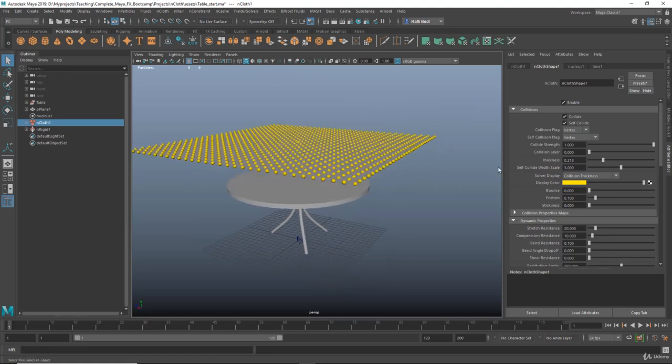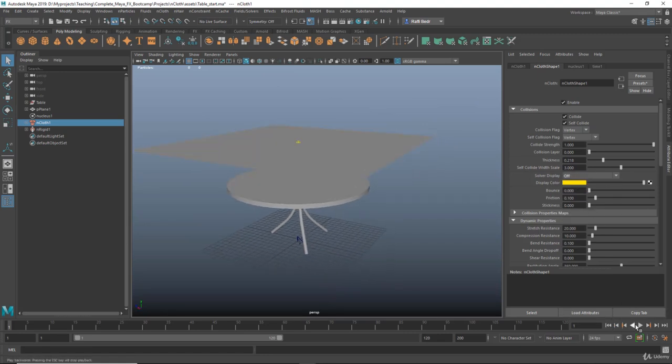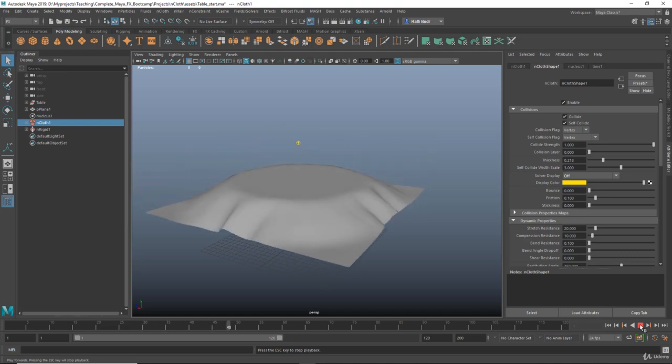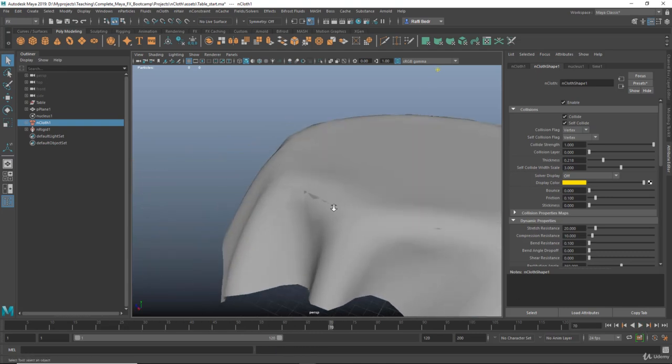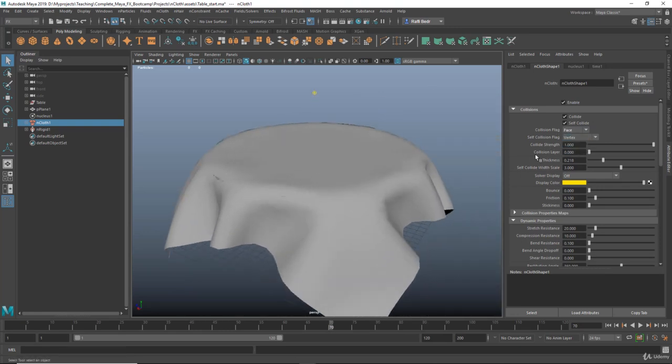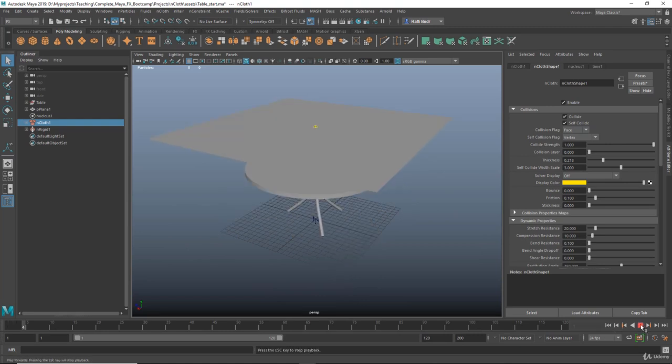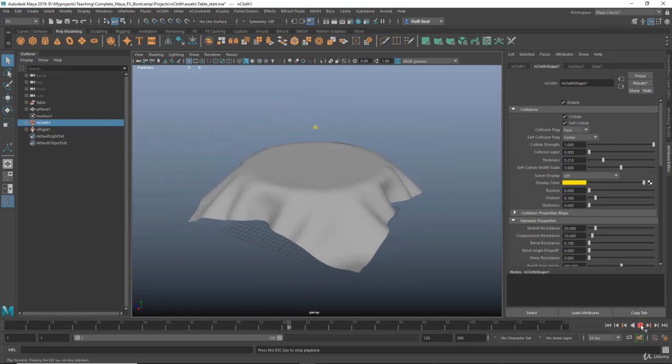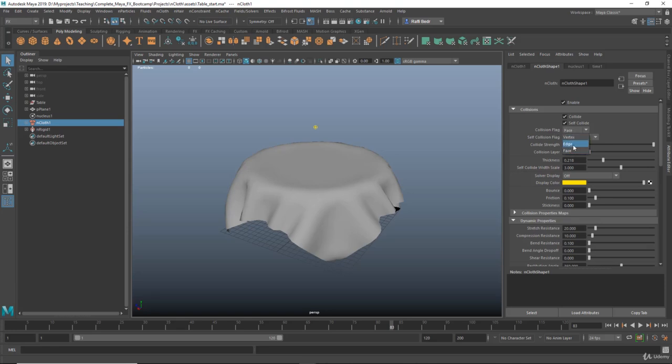Now let's turn that off and hit play. As you see, we have some intersections there and I can see the table. So if I go there and turn that to face, I can fix that problem. Now the collision is happening on the faces. You need to know when you want to change the collision flag from face to edge or to vertex. It really depends on the effect you want to create. In our case, we leave that on face. And here, from the name Self Collision Flag, you can change that to vertex, vertex edge, and so on. This is for self collision.